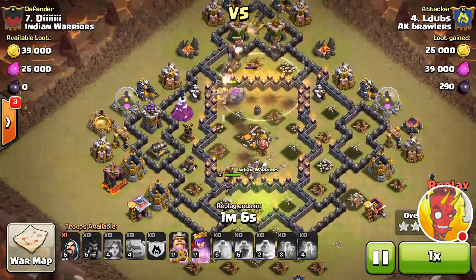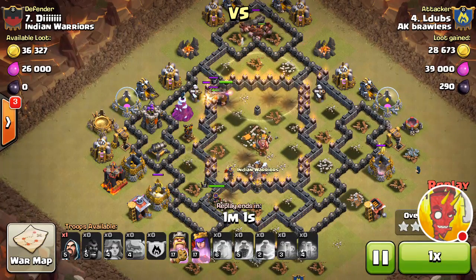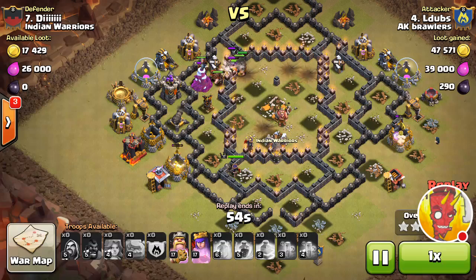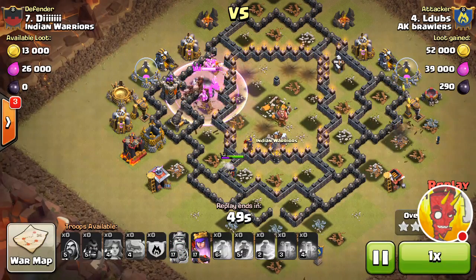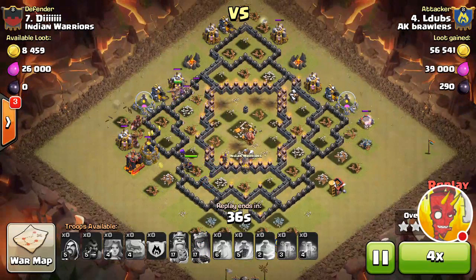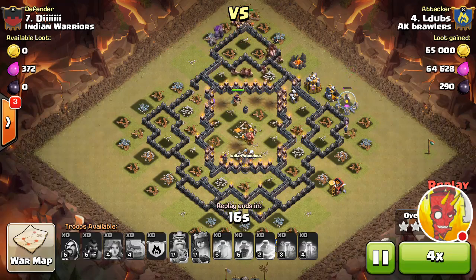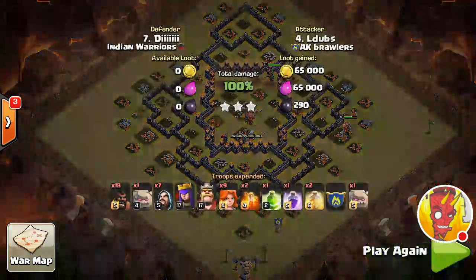Anyway, he got kind of lucky there. Looks like all those giant bombs went off nearly at the same time with the hogs in proximity, but they did not all die at the same time, so no big deal. And just a few more defenses, and it's not going to cause any problems. So another good attack from Dubs. Just a ton of troops left. Alright, good job, Dubs.